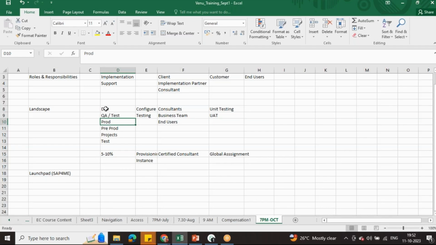So generally, if you get any issue in dev and quality, you consider them as either low or medium, depending on the situation. Even in production, if something has come up and you are creating a ticket, you need to justify what the business impact is. With the issue that you're facing, what is the business impact?